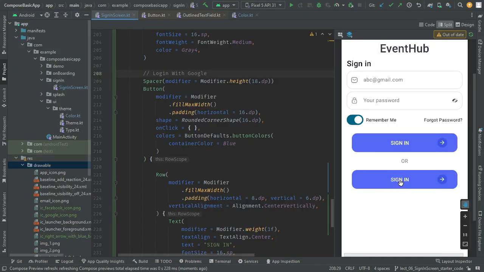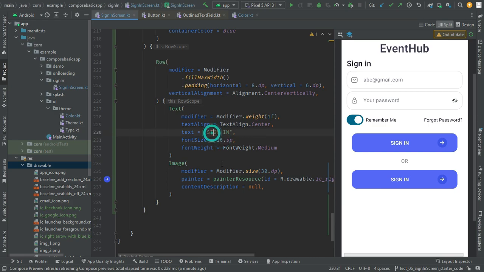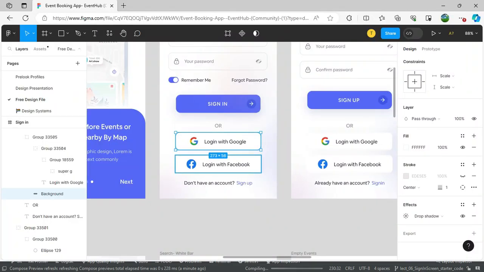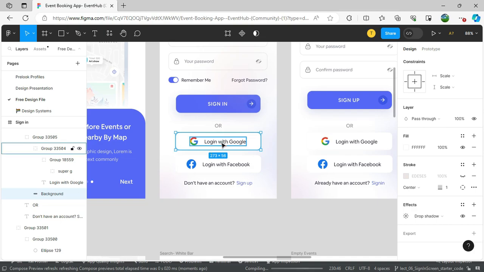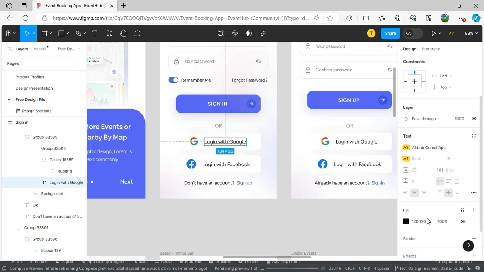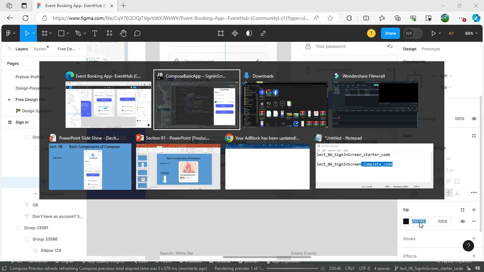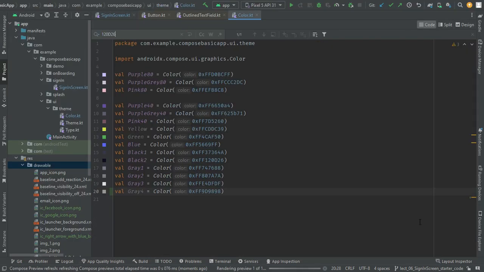First, change this text to login with Google, and the color of this one is nearly black. Okay, black.